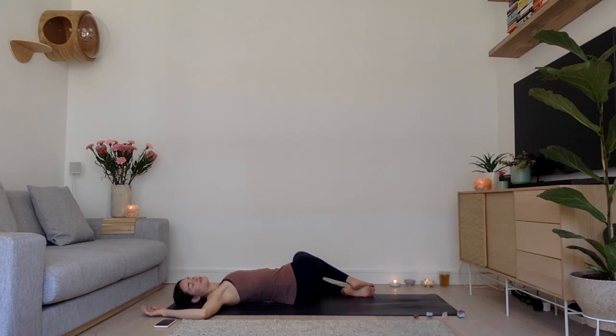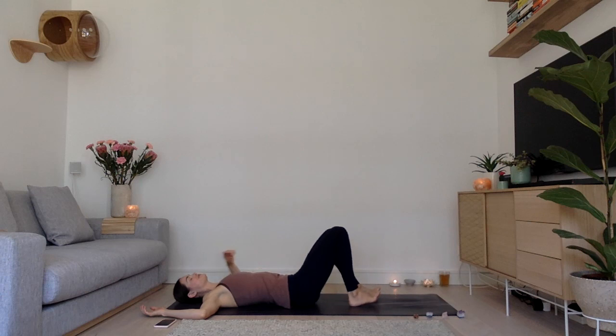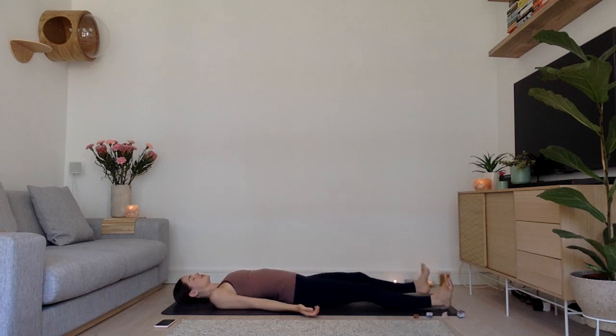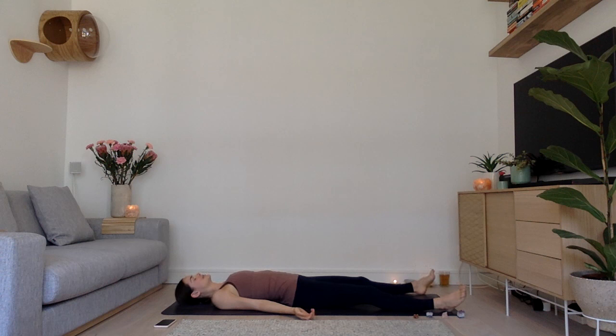And take your time from here to shift back through center, making any last minute adjustments or movements as we transition into our final pose, Shavasana. Letting your feet be mat width, opening your arms, palms up. And resting in this space that you've created in your body.